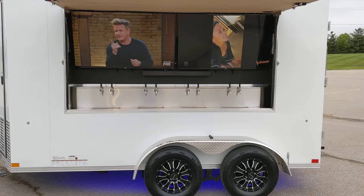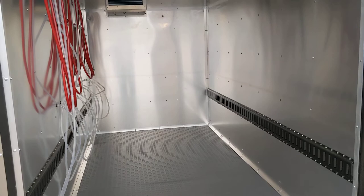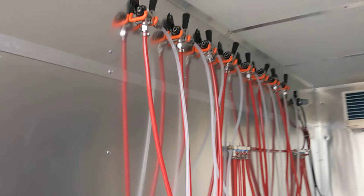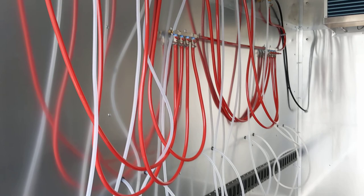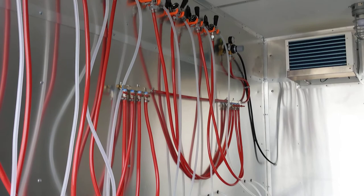Let's jump to the back cold box — aluminum wall cold box with a rubber, non-slip floor. There's four inches of foam insulation all the way around. We always put hangers for the beer tabs to keep them up off the floor. If you've ever operated one of these, you know how dirty that floor can get, so this keeps everything nice and clean.